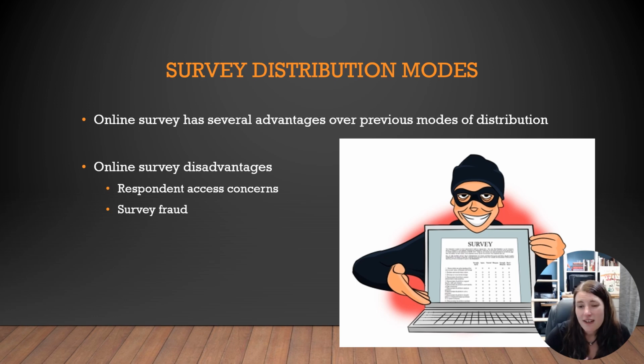Her answers are invalid because she doesn't meet the qualifications for the study, but we can't capture that with an online survey as easily as we could with some of the more face-to-face surveys. Another instance of survey fraud would be someone retaking the survey multiple times in order to essentially stack the deck with their responses, or someone who purposely lies about their answers while taking the survey for whatever reason.